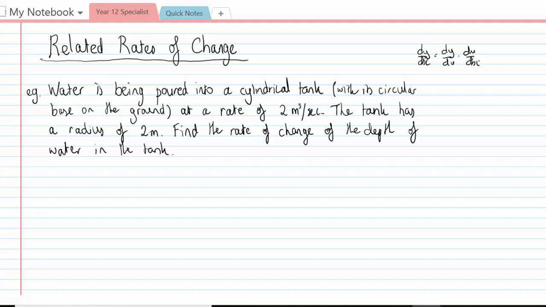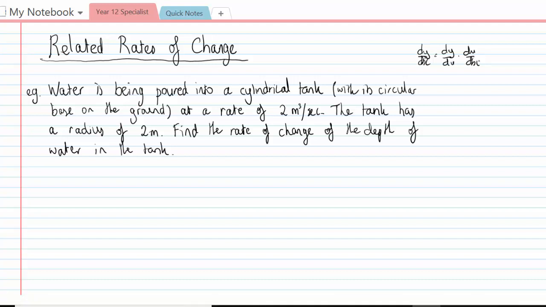Basically what we're going to do is get two different derivatives, and then we're just going to multiply them to get some other rate of change. So got a couple of examples here. We're also going to have a look at a VCAA exam from Methods from a few years back, and we'll just see how they go from there.